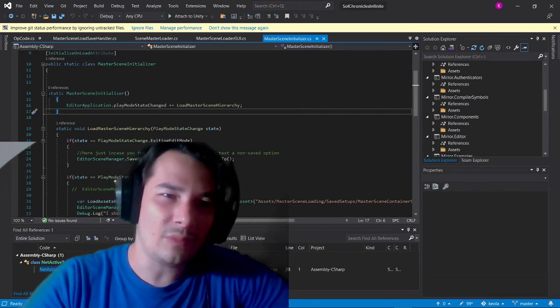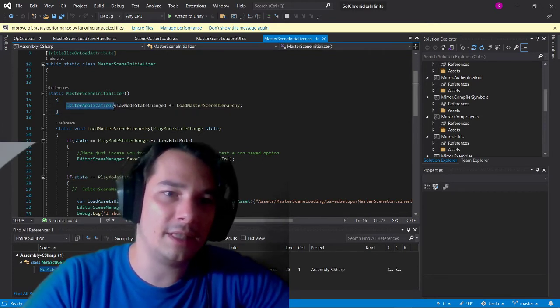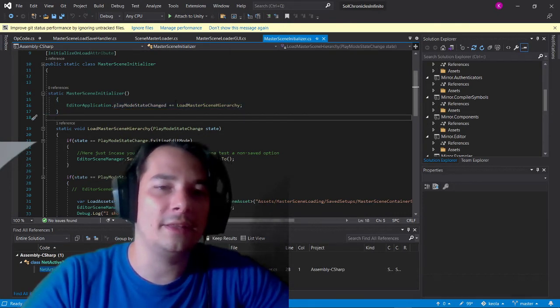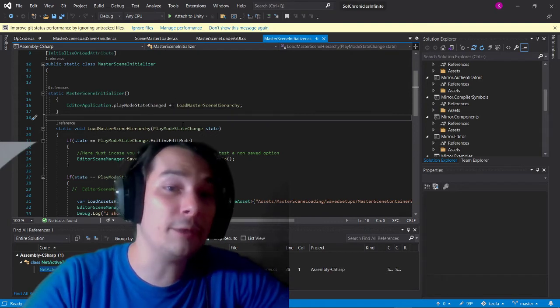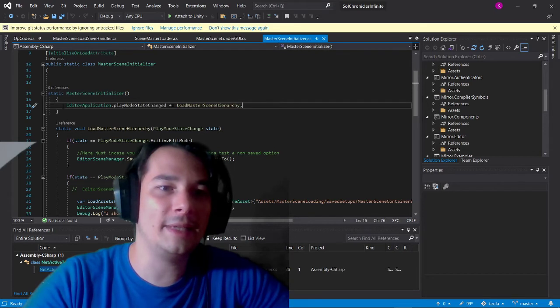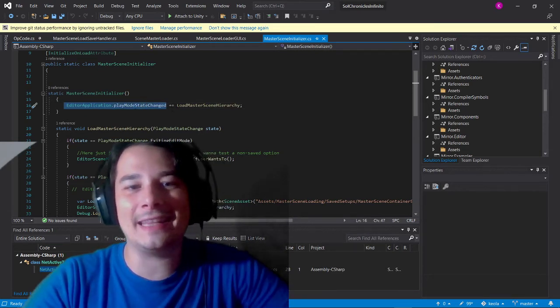So we've got a static master scene initializer, and this is going to be using the editor application, looking for if the play mode state is changed, okay? And this is going to be plus equal to the load master scene hierarchy. So it's taking the default change and adding this to it.